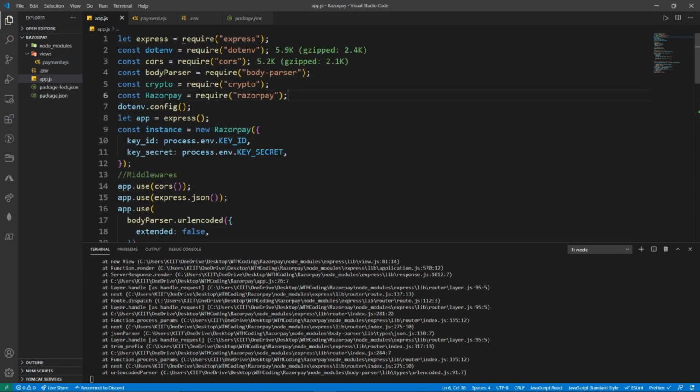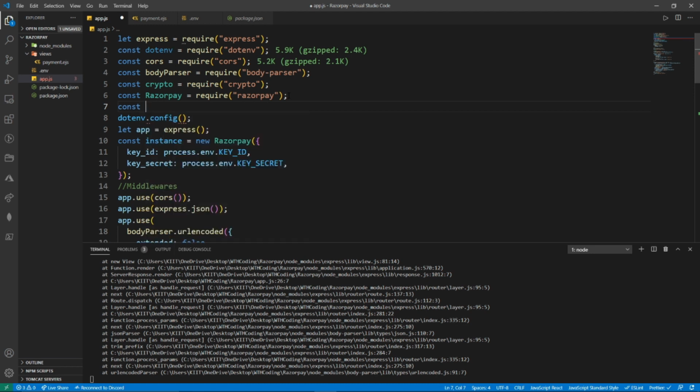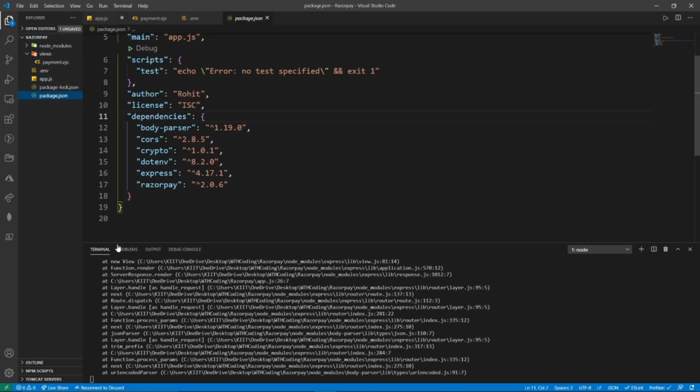Oh, I forgot to require the ejs. Require ejs. Oh, I need to install it first.